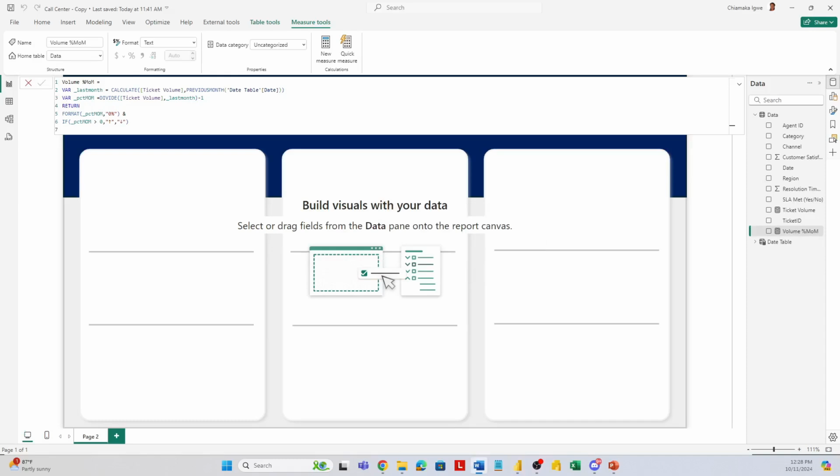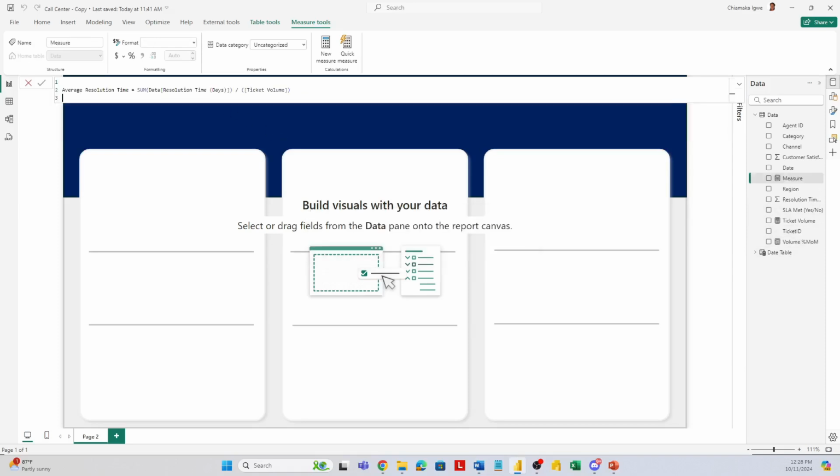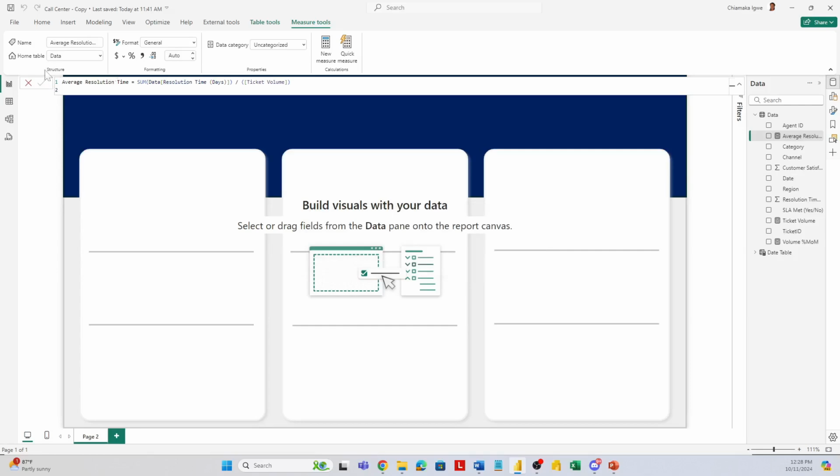The next measure I'm going to be creating is the average resolution. So right click, the average resolution time, which is basically the resolution time column in days divided by the ticket volume. Save that.